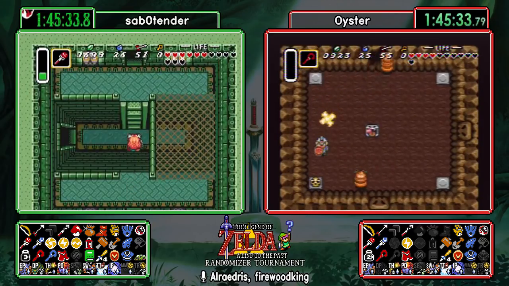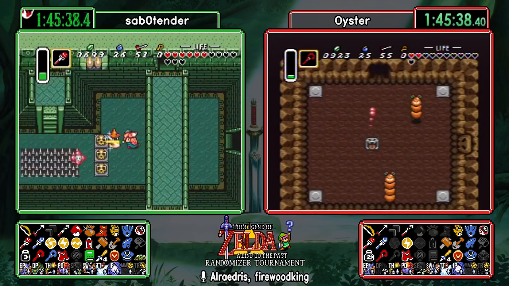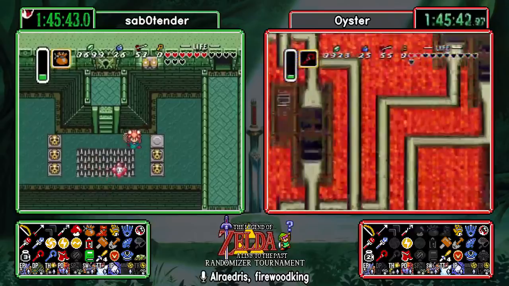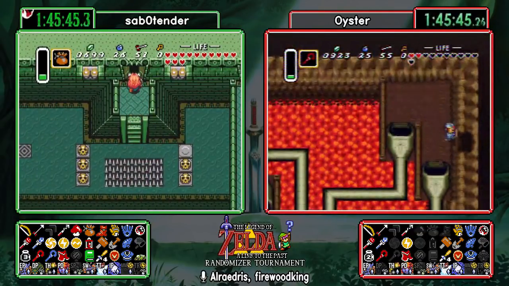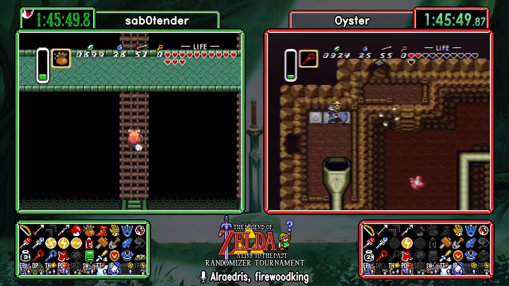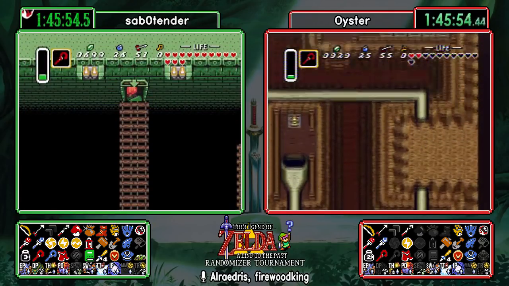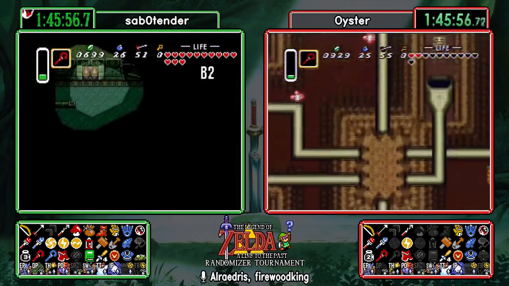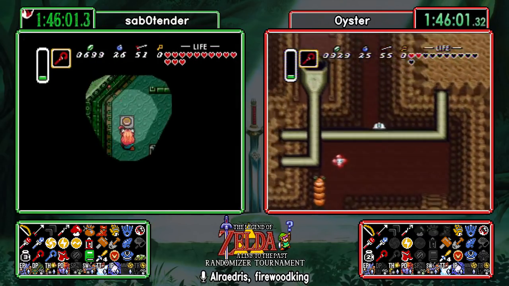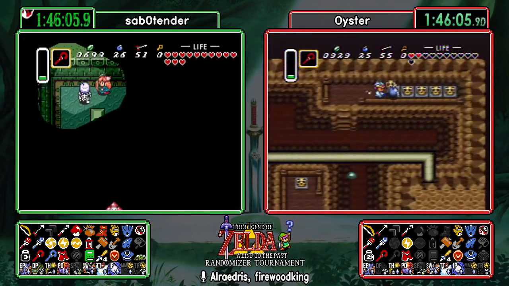One of my favorite things in Misery Mire is that the room before Vitruvius is literally Vitruvius dripping through the floor. Sab0tender heading towards the boss. Oyster heading backwards through Turtle Rock. Curious where Oyster's going to head after this. I think Oyster's just trying to get out without saving and quitting at this point.